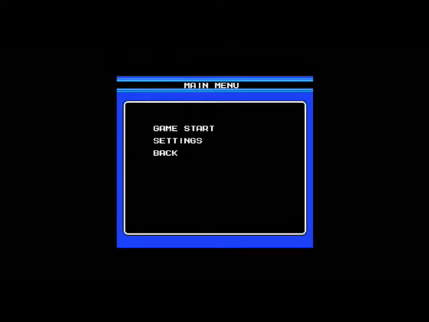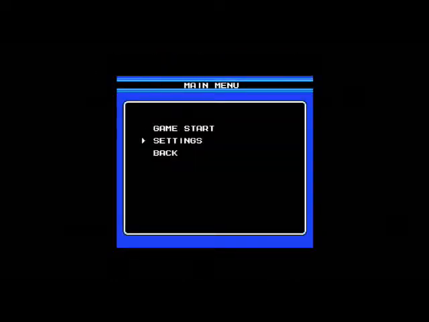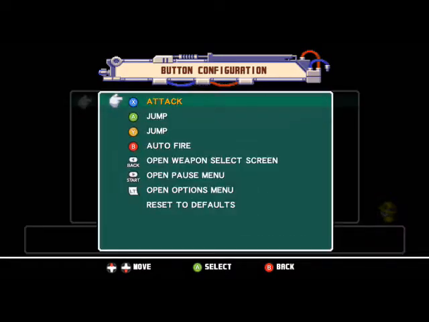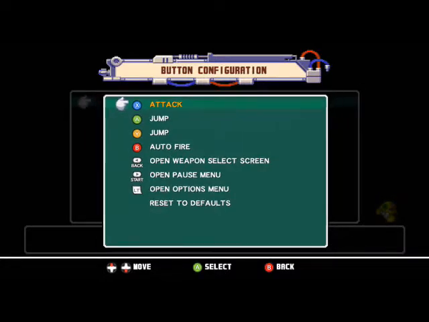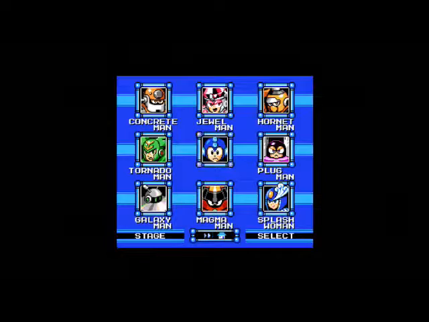What are the button configs? Did I screw something up? Okay, this is weird. Oh, that's right, because I hit settings. So, there's a bunch of different options when it comes to... Oh, okay. We'll just do that real quick.